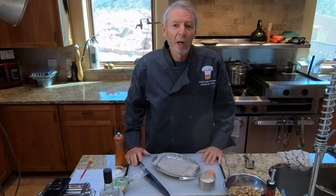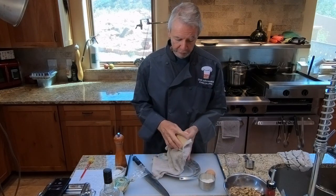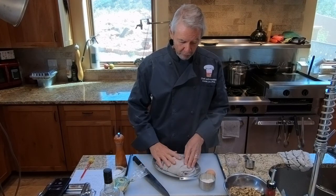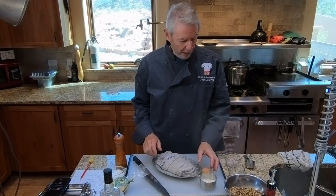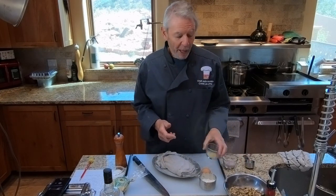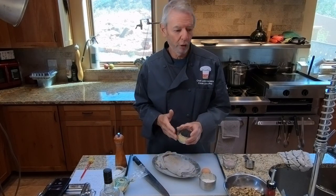Let's talk about the ingredients we'll need for Lesson 81, the chestnut and pear ravioli with bourbon butter. We're going to need one batch of freshly made pasta — this is from the Master Pasta Recipe Lesson 55. You'll need one cup of flour, one egg, a tablespoon of olive oil, and a pinch of salt and some water. We'll also need about a quarter of a cup of chopped shallots and about four large cloves of garlic, chopped.